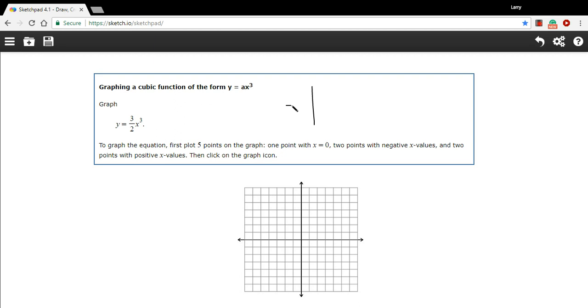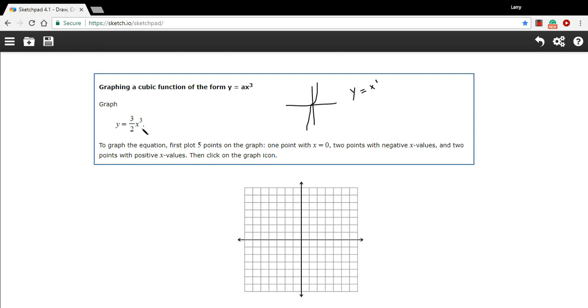Basically this function, just the plain old mother function, y equals x cubed, is this funny looking, kind of squished S shape. It's got an arm that gets closer and closer, and then it flattens out, and then it's got an arm that goes further on that way. So that's your basic cubic function, or a rough approximation of it.